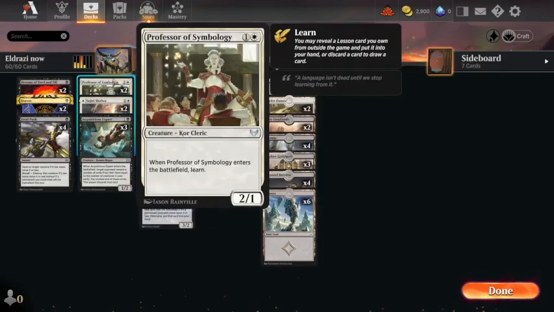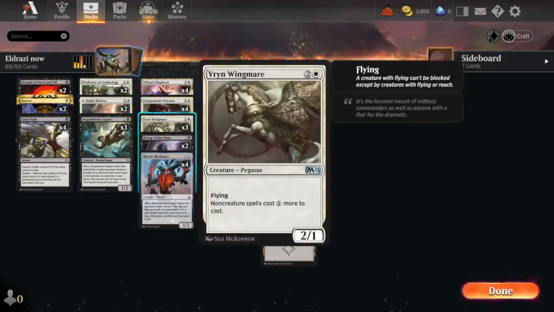And as you can see, we don't have a Thalia, and that's because Thalia has been replaced by Thalia at Home, a 3-mana Pegasus with flying. Non-creature spells cost 1 more to cast, and in my opinion, the Wingmare is better than Thalia in certain cases, because you can stack the effects. But Thalia is a legendary creature, Wingmare isn't, so you can ruin certain games. I made somebody's enchantment cost 7 with these Pegasus.